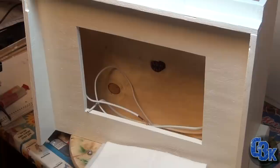So I'm gonna apply all the hardware and see if I can get this filter frame to attach to the front like I wanted to. Here we go.